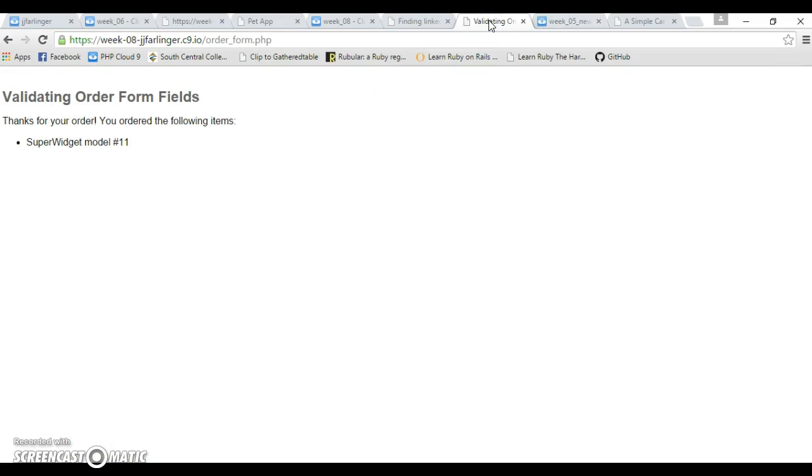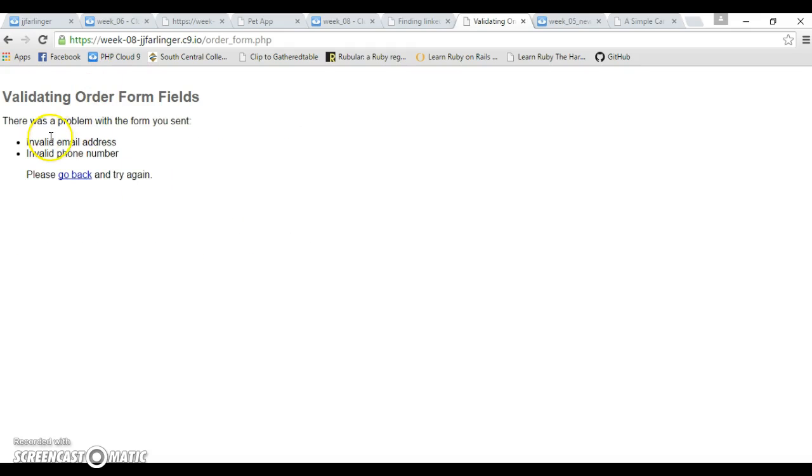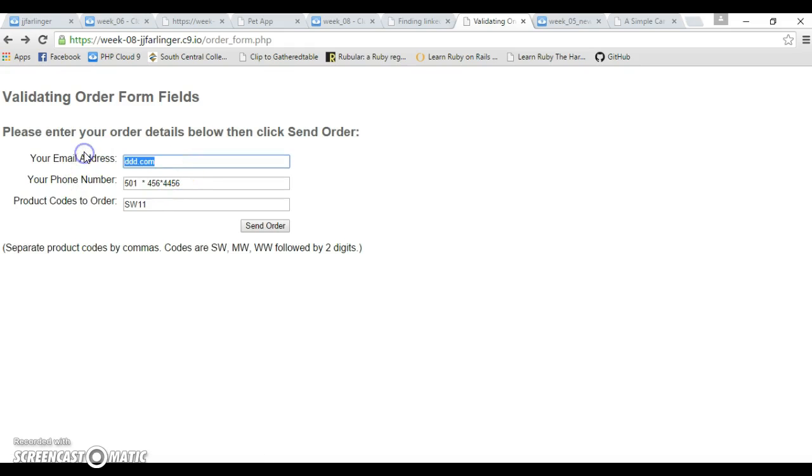We also have a validation of form fields. Again, I will go ahead and refresh this. And what this does is we had some validating the user's input, and I'll just put some off formatting in here to show that it won't let you submit that form because you did not enter the email and the phone in the format that it wanted.